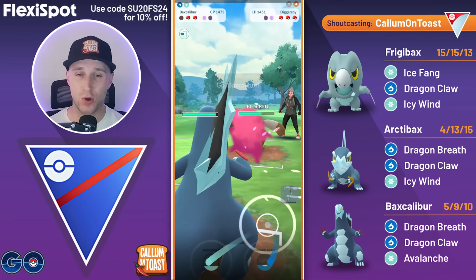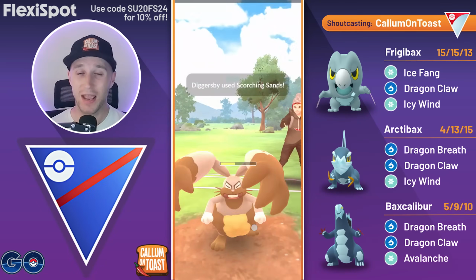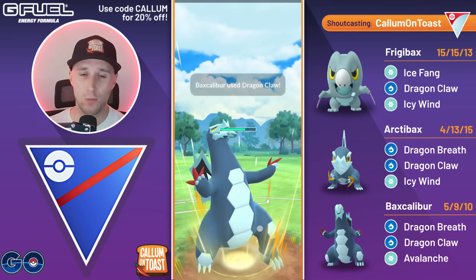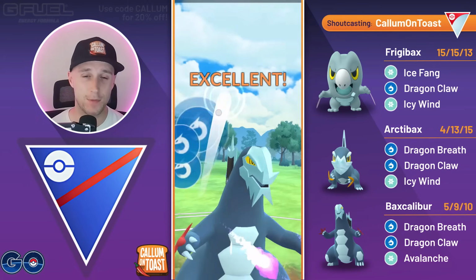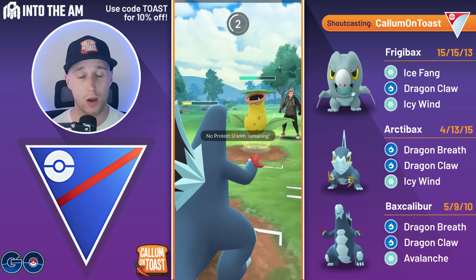So now we swap into our Baxcalibur. Now, unfortunately, Baxcalibur is not on Icy Wind. However, we do have Avalanche for that nuke potential in the endgame scenario, but the opponent debuffs me with the Scorching Sands, and now, unfortunately, Dragon Claw, which probably would have got the KO previously, doesn't come close, and their final Pokemon is going to be an Acid Victory Bell. Of course, if they were on Razor Leaf or even Magical Leaf, this would probably be a fairly comfortable matchup for me, but unfortunately, they've got quite a lot of fast move pressure.